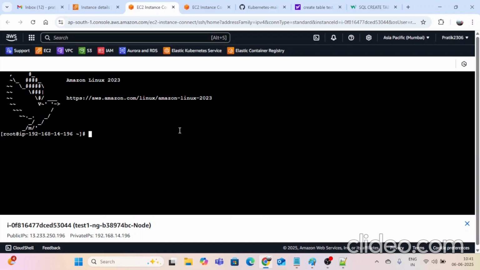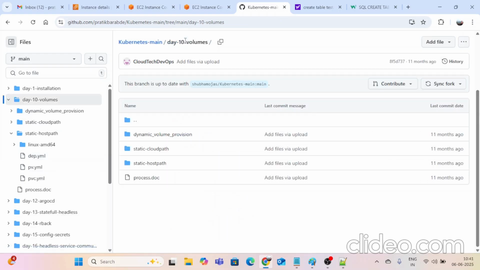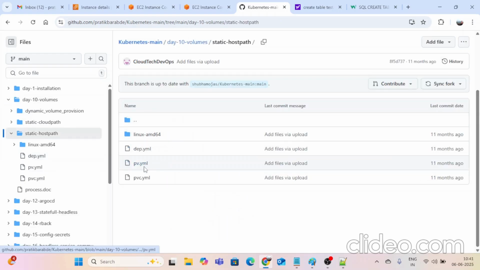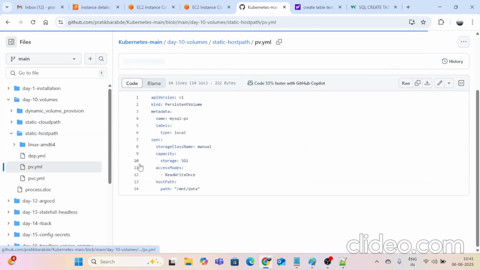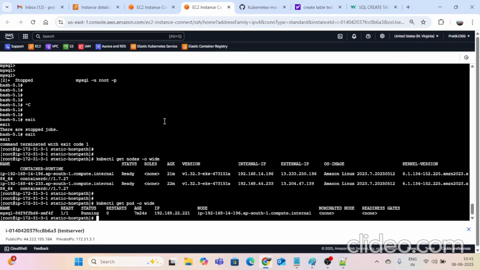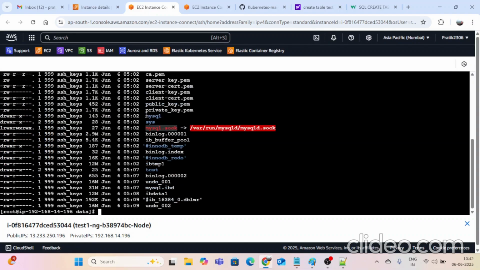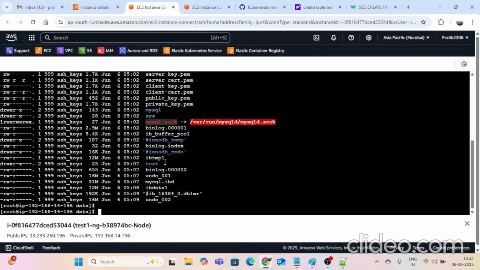Yeah, we are connected. So where we have given our path, that is where MySQL lives. Wherever we have created the PV in the static hostPath, where we created the volume, /mnt/data. So go to this path, cd /mnt/data, right? Give ls -lrth and check. Here is the database, right?